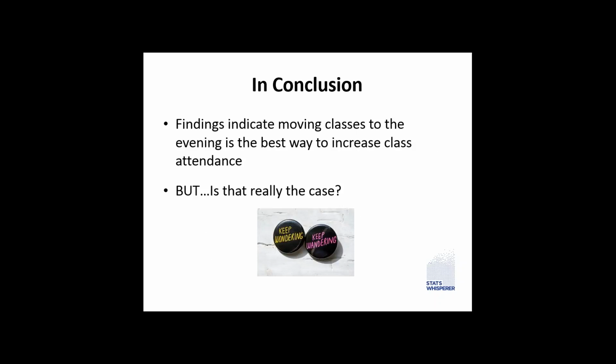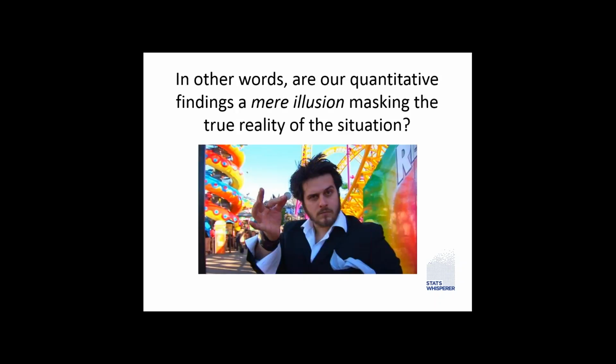So they're wondering if all classes should be moved to the evening to encourage attendance, right? It looks like, yes, that should be done. But now we have to wonder, is that really the case? It's a big decision. Is that really what should be done? In other words, we need to ask ourselves, are our quantitative findings a mere illusion that is masking the true reality of the situation?